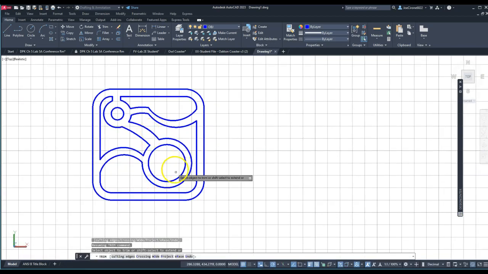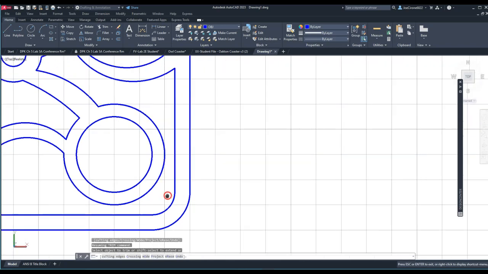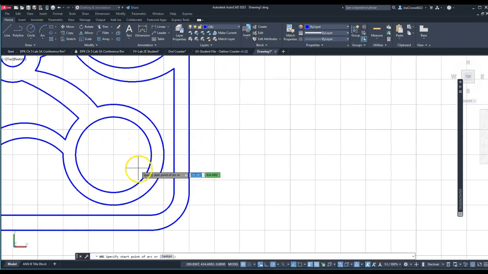And then I think I need a little bit more maybe over on this end here, because I want this to be able to be held together when I 3D print it.